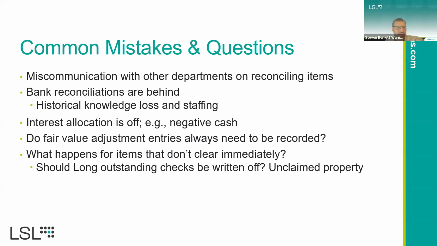I think that we've probably touched on most of these things, common mistakes and questions, miscommunication, things being late. Your interest allocation can cause issues if that's not done correctly. Let me touch really fast here on fair value adjustment, and then I think we'll go to questions. I know I keep promising that.